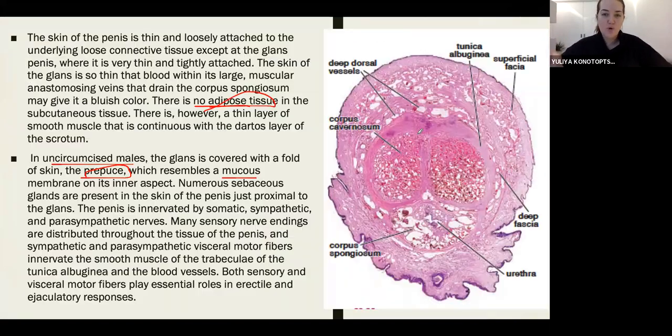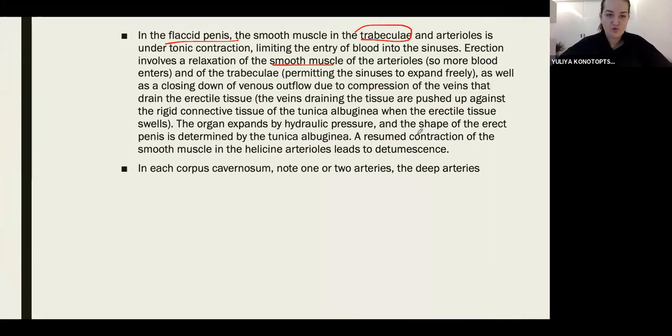But then as we approach the last stage of sexual intercourse, the ejaculation, you're going to see that the innervation switches. In order to achieve this climax, in order to achieve the orgasm, you're going to see that sympathetic fibers are going to come in, and they're going to do what to your smooth muscle cells?